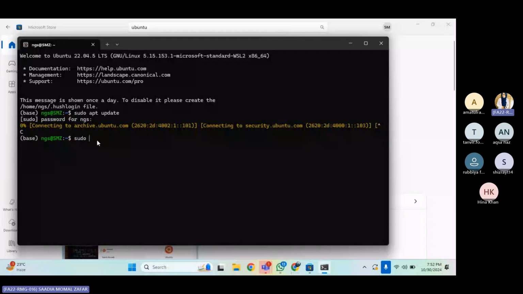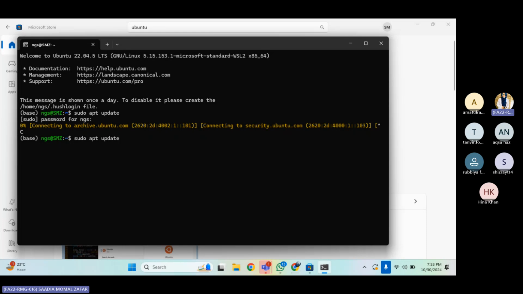You need to get certain commands shared in the group. That is the sudo apt update. Sudo is super user do. Like I'm asking the computer to do this for me. So sudo: S is for super, U is for user, and do is the command that does that. So super user do, sudo apt update.